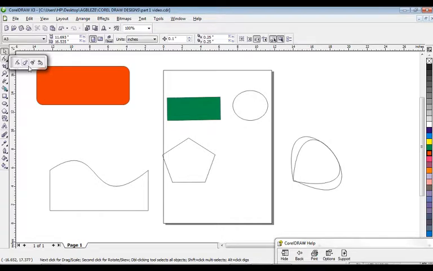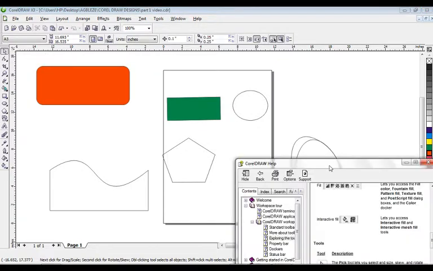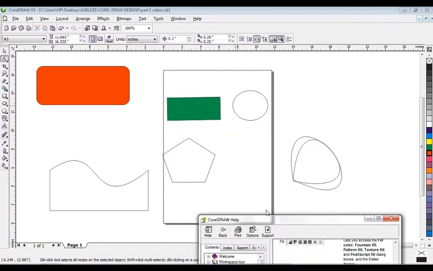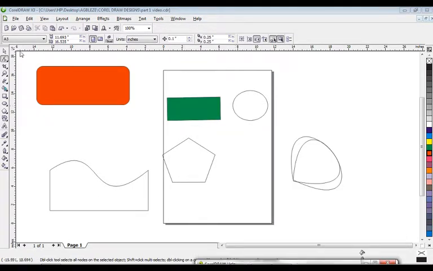Another tool is the smudge brush. Let's see what CorelDraw is saying. It says the smudge brush lets you distort a vector object by dragging along its outline. Alright. Let me delete all this on the screen.